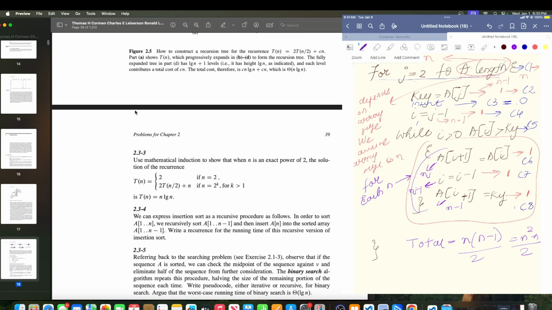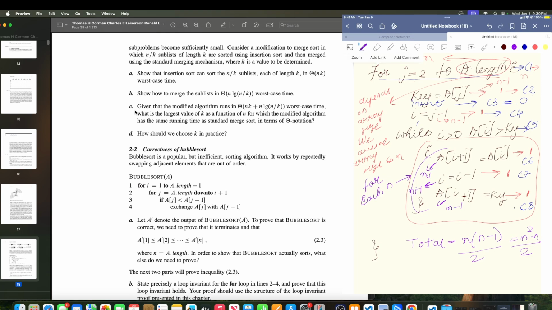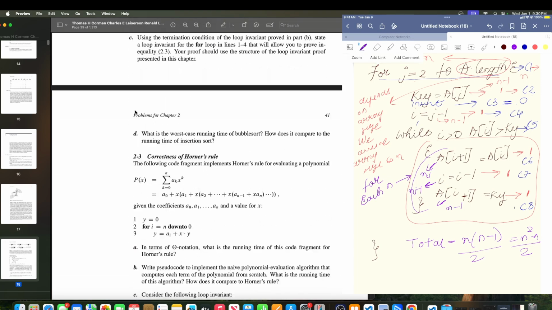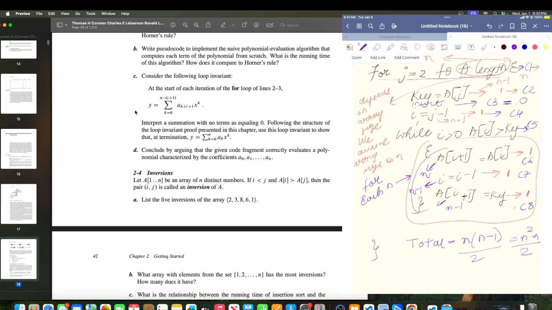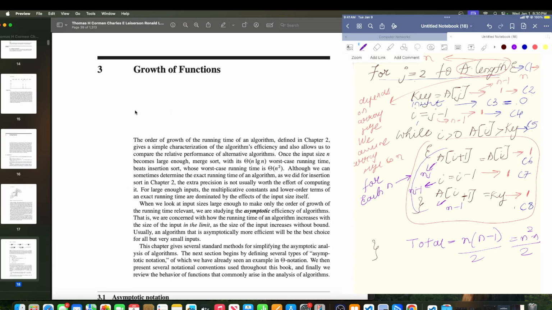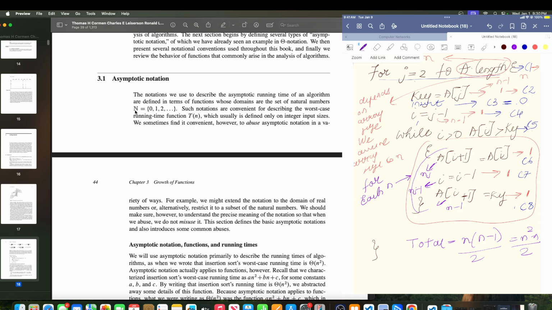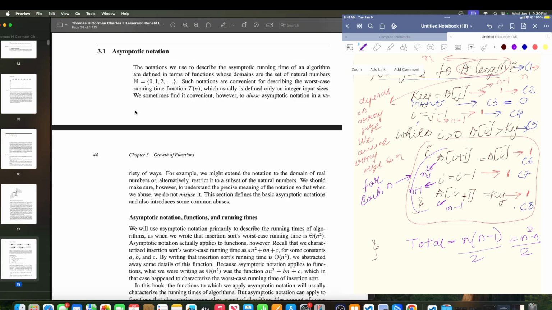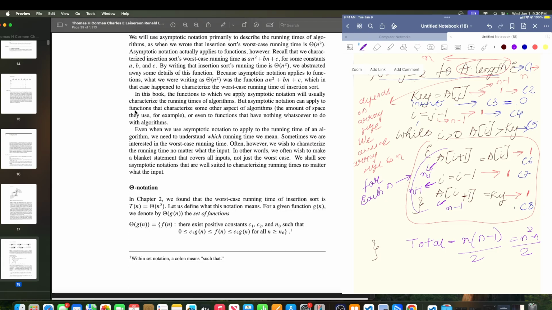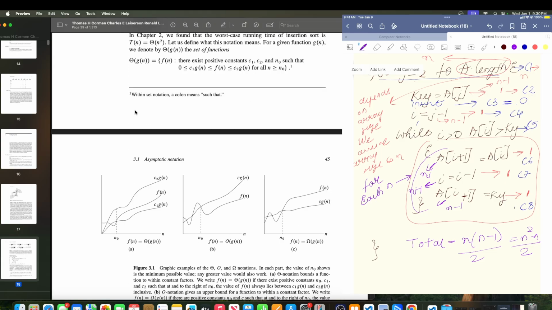So basically, the highest power term is the contributing term. If you see the growth, because we are dealing with something called asymptotic notation. The notation is to describe the running time of an algorithm. Asymptote is something that approaches towards infinity, right? It's a mathematical concept. What do you mean by an asymptote?